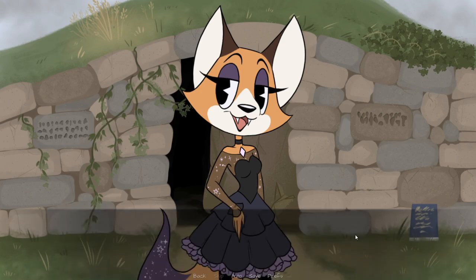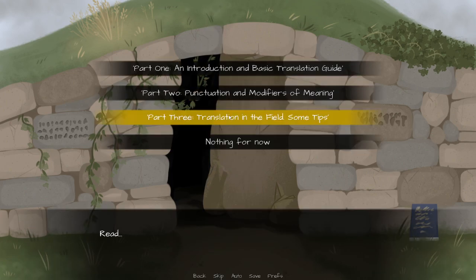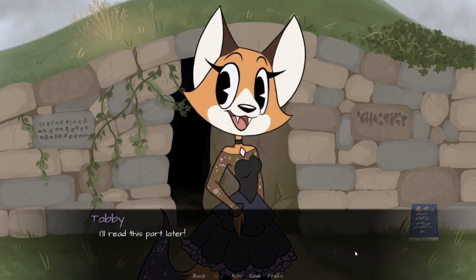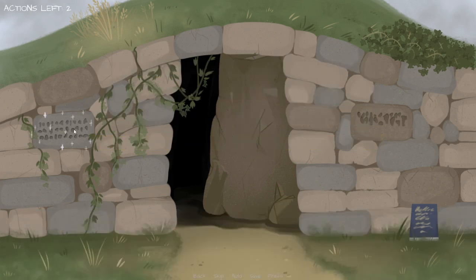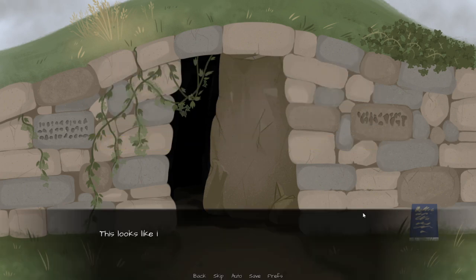I'll read this part later. Okay. I'll read this part later. Okay. Then we're just not going to read any of it, then. I'm going to look at this thing.